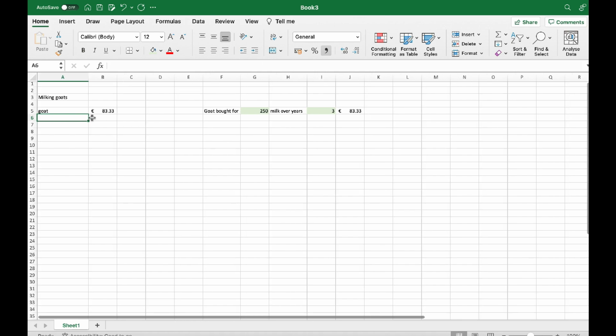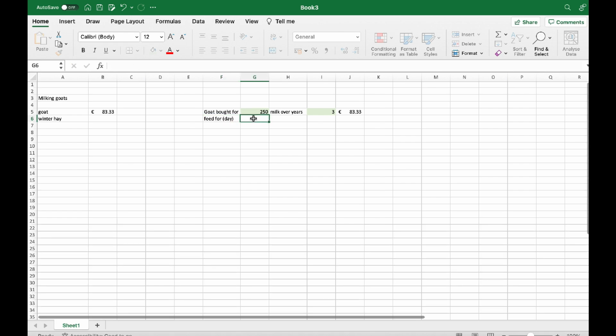The other thing I need to think about for me anyway is winter hay. I don't produce my own hay, so I buy in hay, but I try to keep a lot of stockpile on the ground. This is where it's going to be very specific to your farm, and in this case very specific to me. I feed my goats for 2 months, or 60 days. Put in brackets here days. I'm going to make this 60. And a goat needs 4% of their body weight in dry matter. The average weight of a goat is going to be around 30 kilos. That's the kind of size of goat I like to keep.